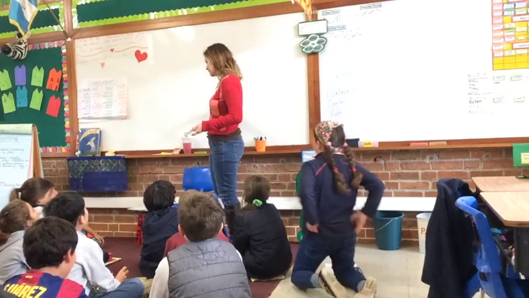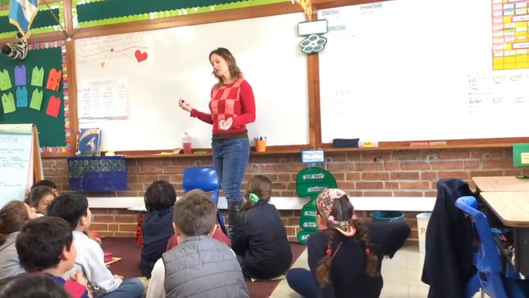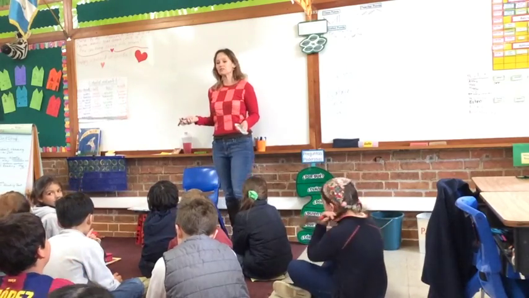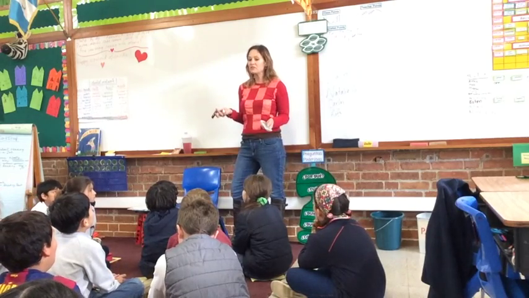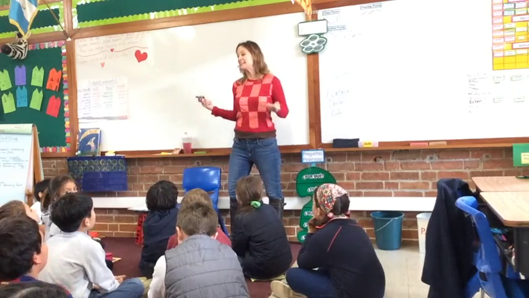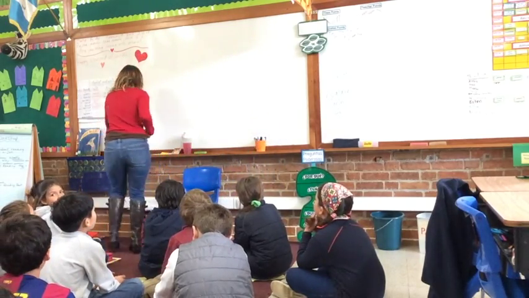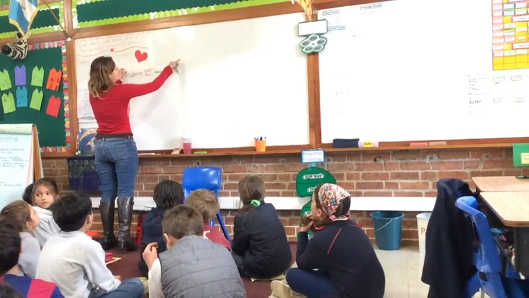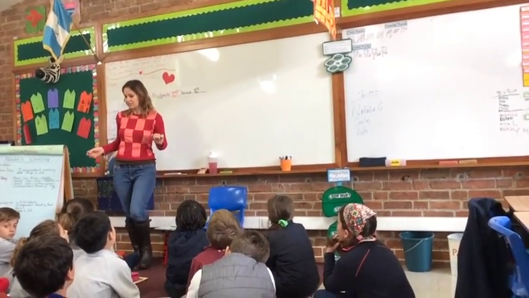And just like we can look at this picture and tell how the boy is feeling, we can also do this as readers. Because as readers, we can find out how a character thinks and feels by looking at what the character says and does. Okay, we're going to take a look at that. So I'm going to put this chart up here for you. We can tell how our character thinks and feels by looking at what the character says and does.